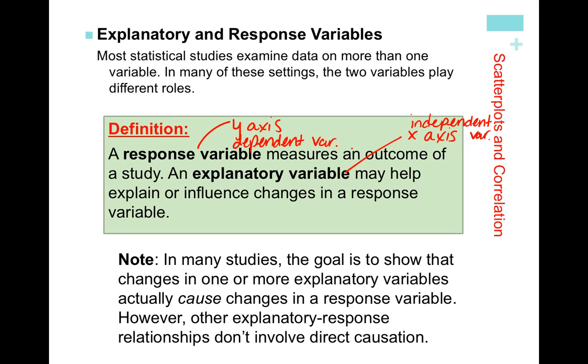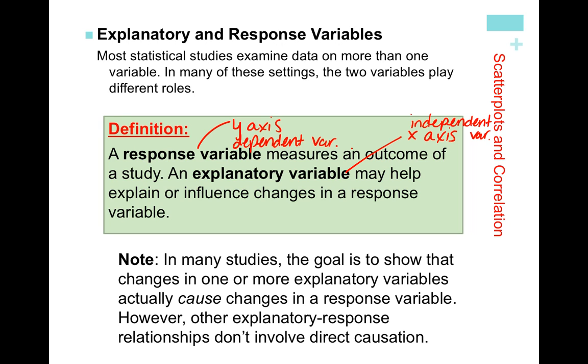And so it's really difficult for us to say that one variable causes something else, so that your explanatory is directly causing the changes in the response variable. So that's usually the goal in a lot of studies. And if we have a really well-designed study that has some other components along with it, like it was designed well and it was replicated, those are all things that are necessary in terms of trying to establish cause and effect relationships. And we'll talk about those more in chapter 4.